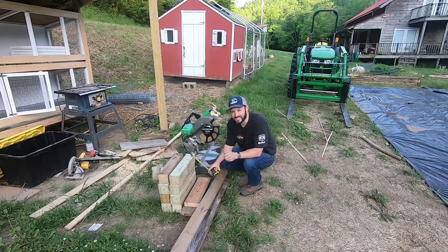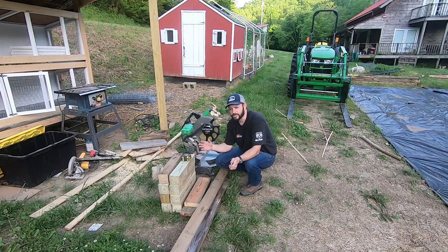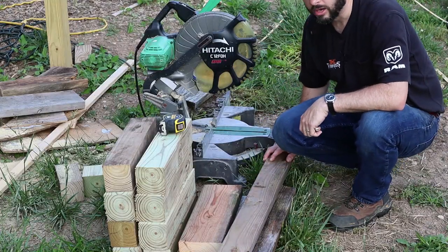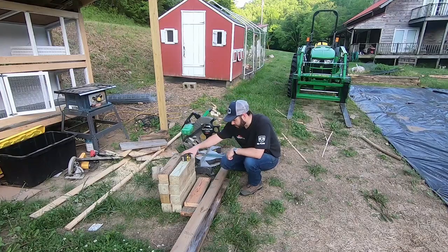And then I've got one of these, which is 17¾ inches. Now that may seem like a bit of an odd size, but the actual frame of a beehive, the standard beehive, is 17 11/16, which is just shy of 17¾. So the thought is that if we build this in such a way that we can take the frames out, we can set them right down inside the stand. That way we don't have to set them on the ground or tilt them up or anything like that. They can be sitting in their natural position. So we've got a couple more cross supports. So we'll cut 2 more of these at 17¾ inch.